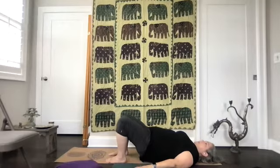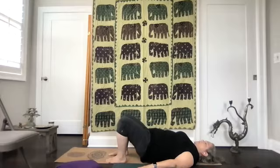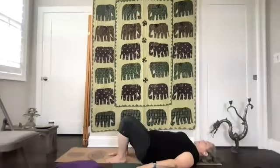Take your time lifting. Maybe you'll go a little bit higher with each breath, or maybe you stay right where you are, just with a gentle lift. The next time that you're inhaling and lifting, pause for a breath. Exhale and soften. Inhale, press into your feet and maybe lift a little higher. And then exhale and come all the way down.